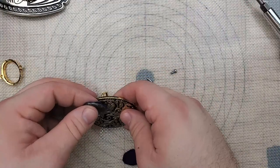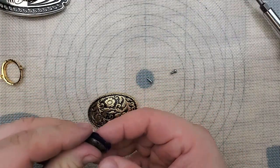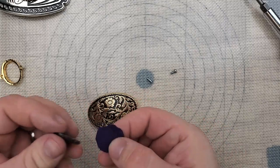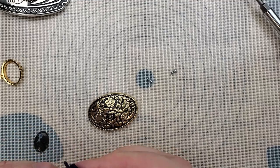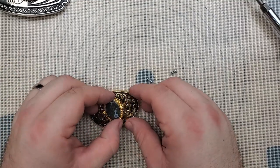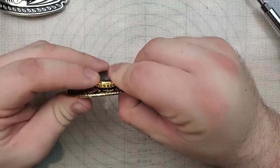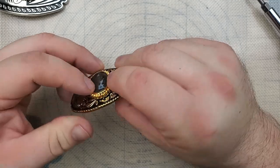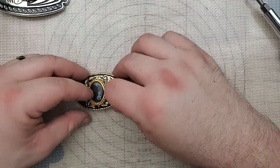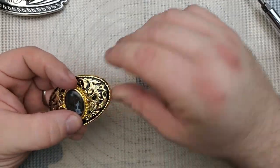Okay, so with the gold colored belt buckle here, we're gonna quadruple down on fabric since it was a little thinner than I had hoped. So give me a moment here to get all this fabric lined up. Now it's too much fabric. So yeah, we're gonna use 3 pieces of fabric, not 4. 4 was too much.